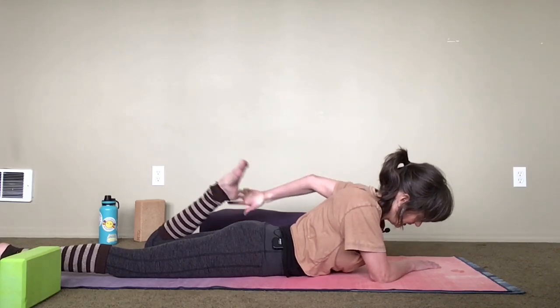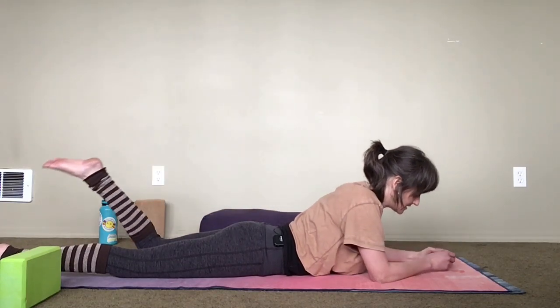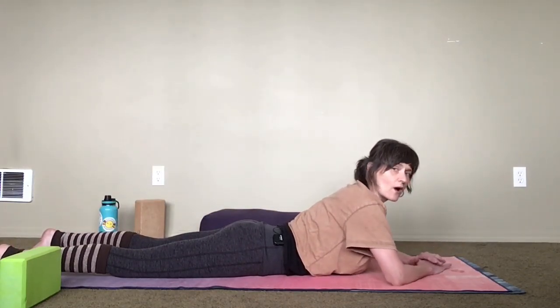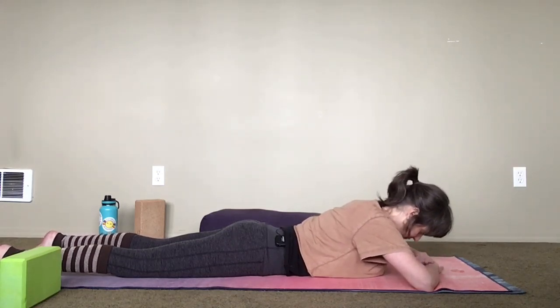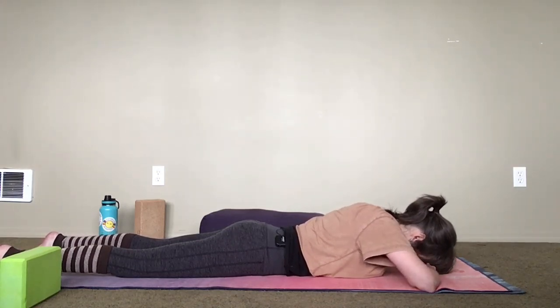And go ahead and release that grip, coming back down. And we'll start to just widen through our elbows, placing your hands one on top of each other. And then lowering your forehead to your hands. Might even feel good to rock your head from side to side, massaging through that third eye.